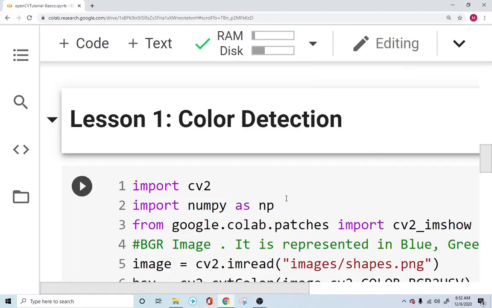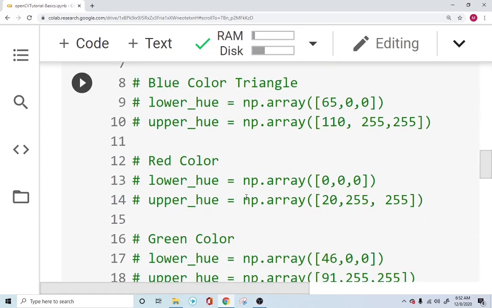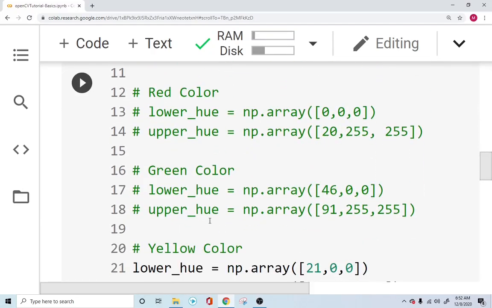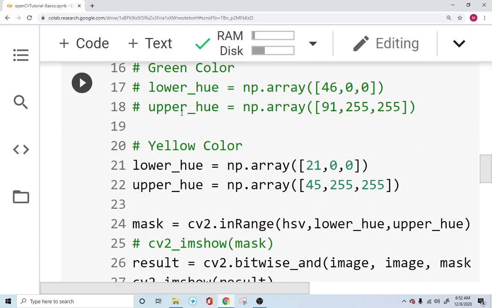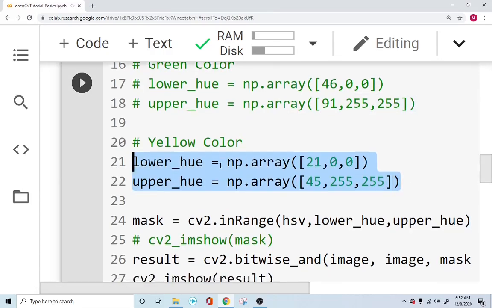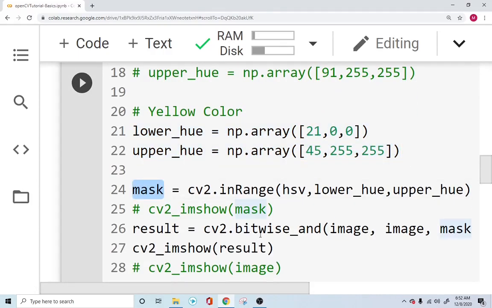In this color detection, we saw how we could detect particular colors. Like you had the yellow color, the green color, the red color. Now we know our ball in this particular video is of yellow color. So we can maybe use this particular code. We can create a mask. We can do some bitwise and find the position or where the yellow color is located. That's a cool thing to look into.